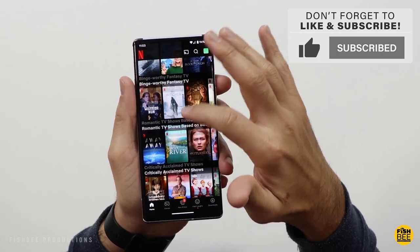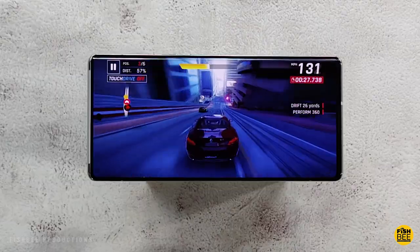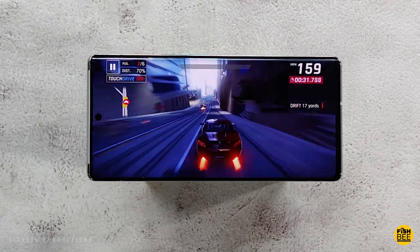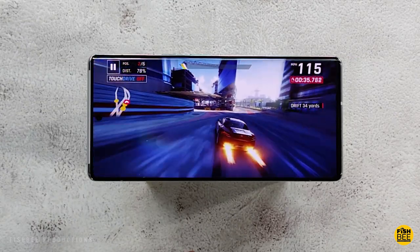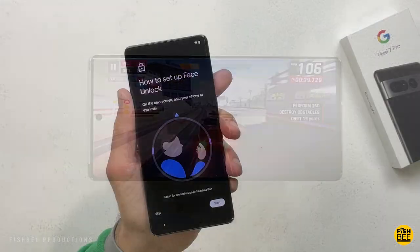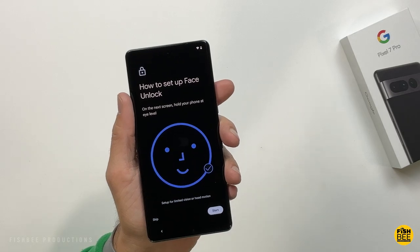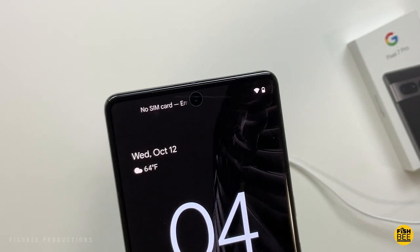The fingerprint scanner could be a little faster, but it's still better and more reliable than the Pixel 6a. One downside is the curved screen does make it a little harder to find screen protectors, which is probably why I just used the cheaper flexible version versus tempered glass. The other thing about the Pixel 6 Pro is you don't have face unlock, which actually works really well on the Pixel 7 series, especially if you don't want to mess around with fingerprint scanners or PIN or password.